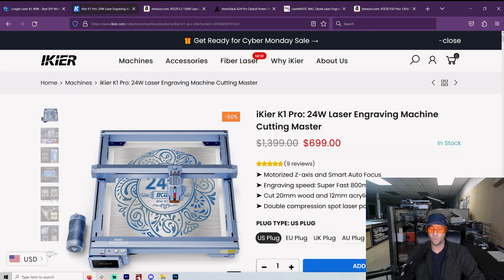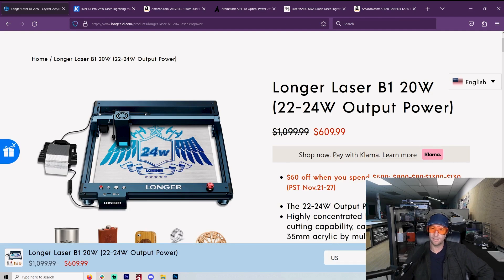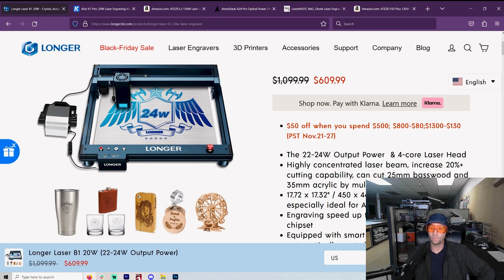The Ikea can go all the way up to a 48-watt laser, so that may be something you're thinking about. Check the current prices and go over what I'm talking about to see which one fits best for you. Another laser I absolutely love is Longer Laser. The 40-watt is just an absolute monster, and this is upgradable — so you could possibly buy a 20-watt here and upgrade it to the 40-watt. It has an outstanding 450x440mm engraving area. The air assist comes on and off through LightBurn. You can remove this cover — it just has absolutely everything and it's a super monster machine.